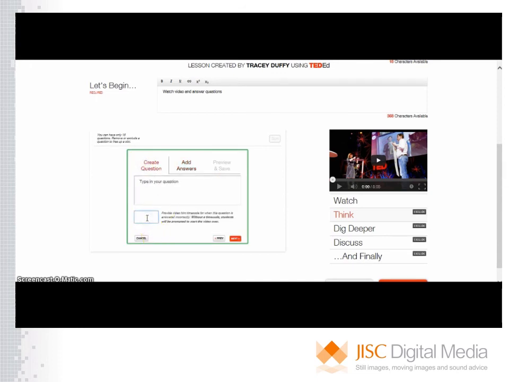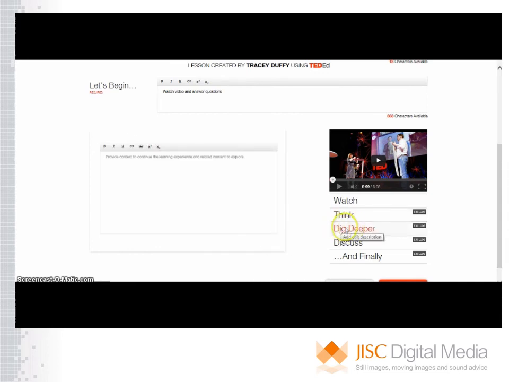What you can also do is provide what we call a video hint time code for when the question is answered incorrectly. So what this means is that it will take the students back to the point where they need to find the answer. Without the time code, the students will be prompted to start the video right from the beginning.